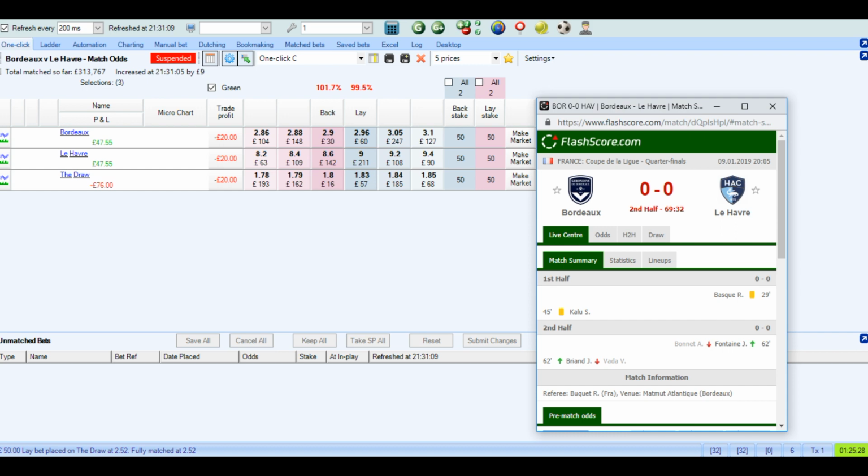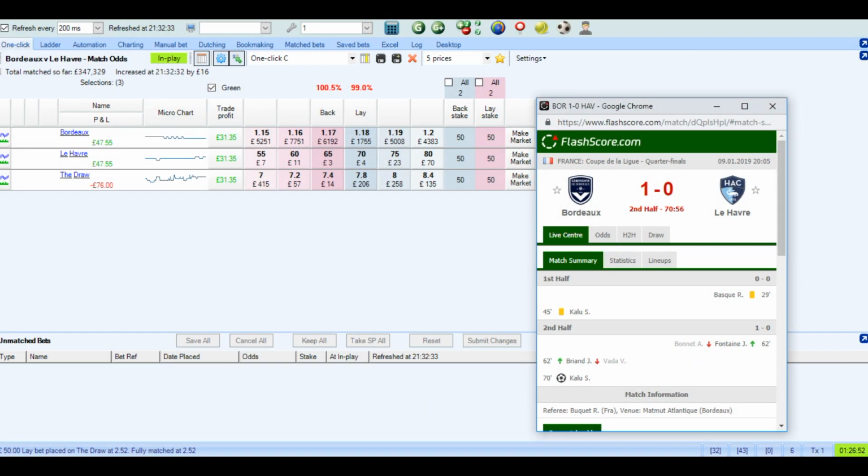This event has been suspended. And on the 69th minute, woohoo, came the goal. And as you can see, that is a massive jump. It's gone from heavy red now to £31.35, and it's going to take a couple of minutes to allow the market to settle down before it automatically greens up for you. You took your hands off the wheel and it's done the work. And there you go, it's fully greened up and a successful trade.